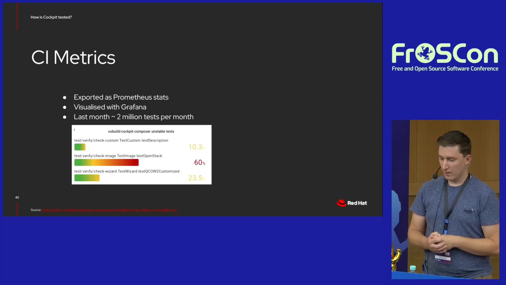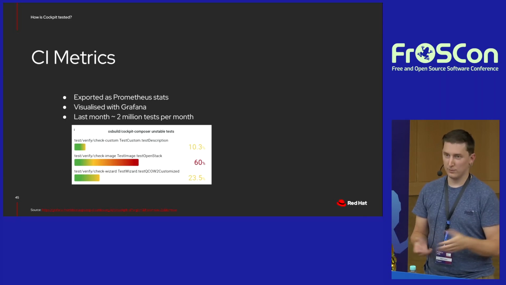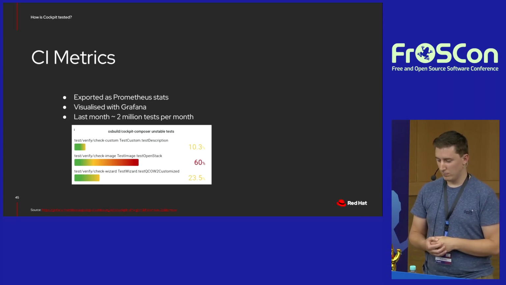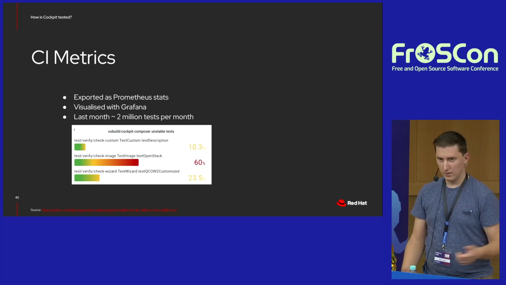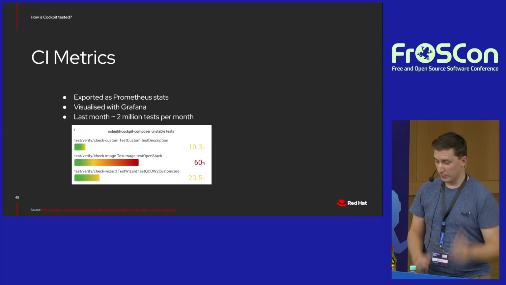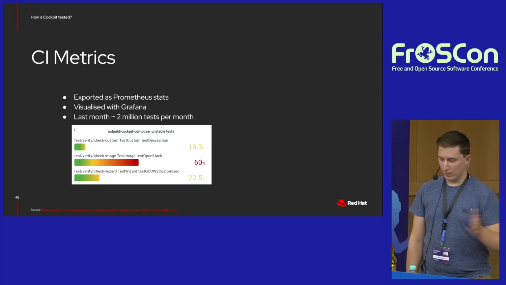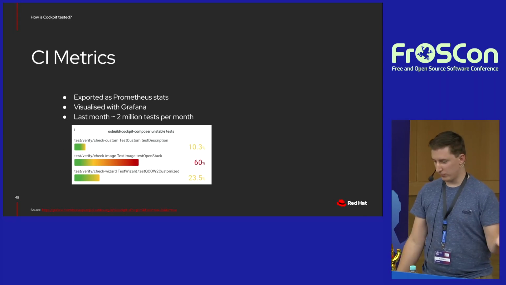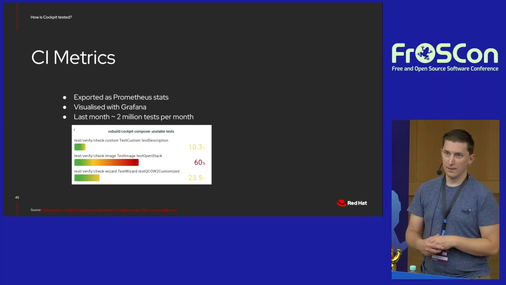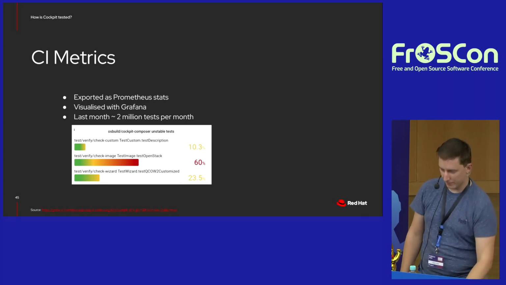And so I looked up how many tests we actually run every month, and it turns out we run about 2 million tests every month on all the distributions we support. This is for Cockpit machines, Cockpit Podman, and 3 other plugins. In this dashboard, we also track how often a test failed. If a test fails like 60% of the time, then it's probably something we investigate to see if there's some flaky behavior we can fix.